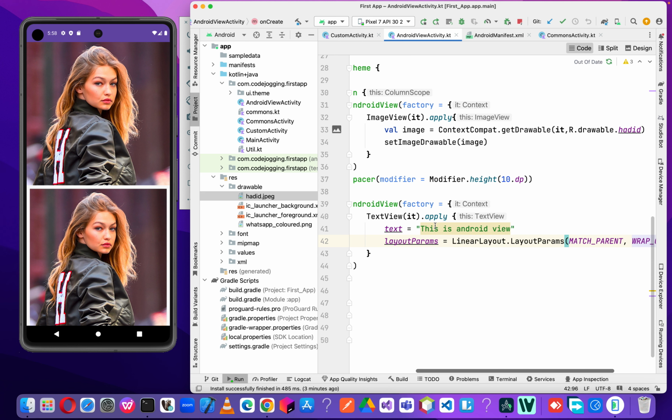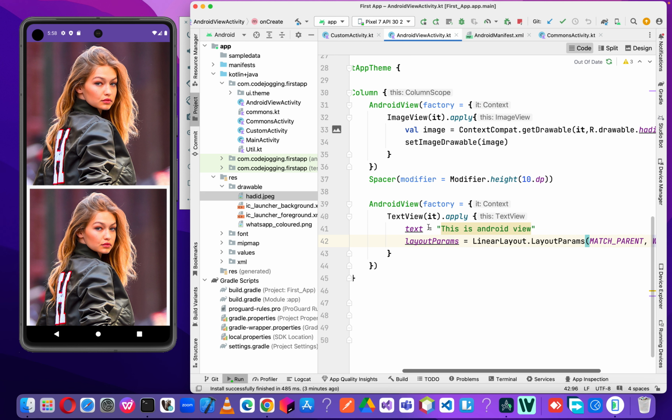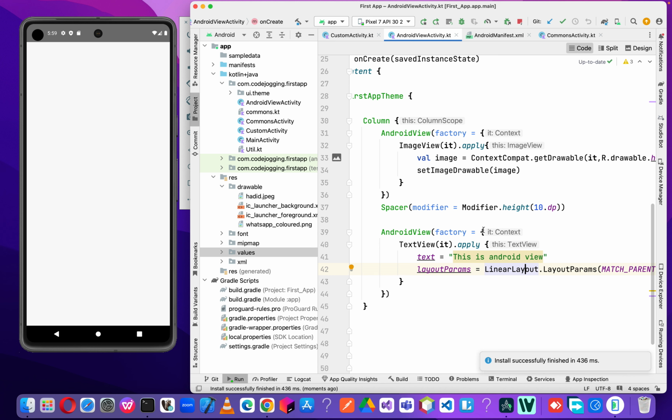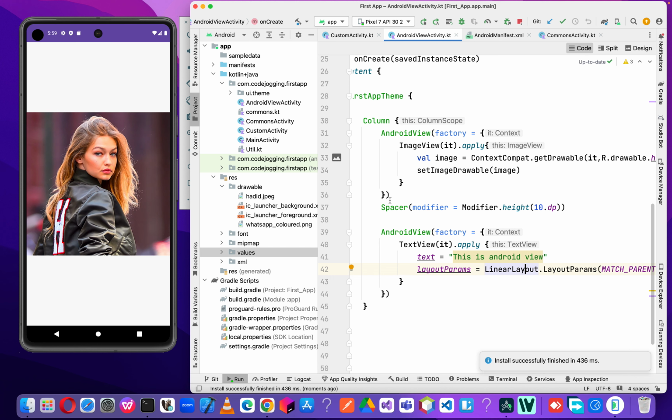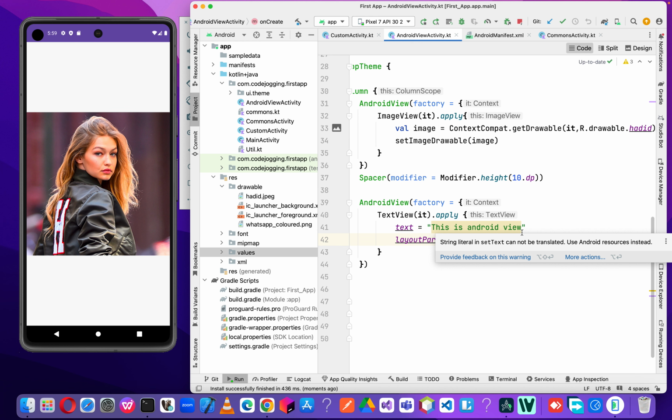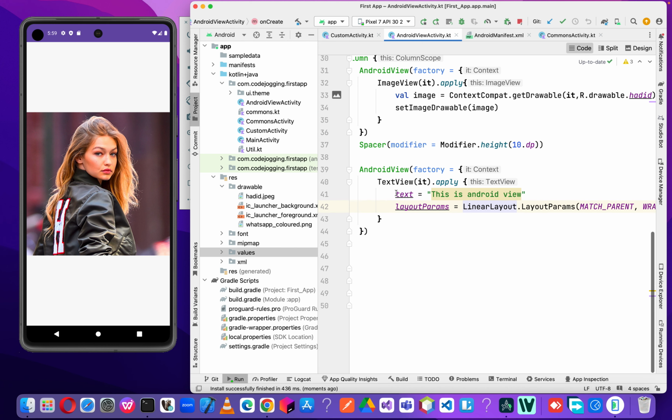Yes, if you are using a view here, it's advisable to call your strings from the string files here. Okay, so now let's execute our code to make sure that there's no error here before we continue. Okay, so we have our text view here. Okay, and then we have our message.